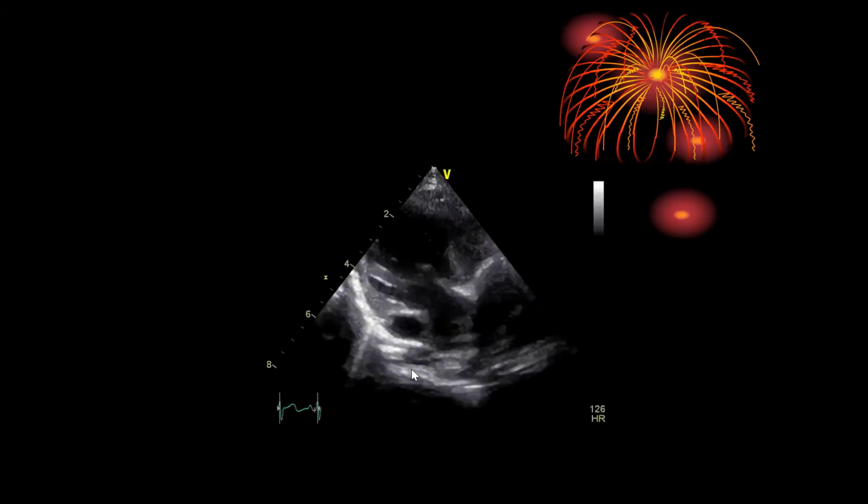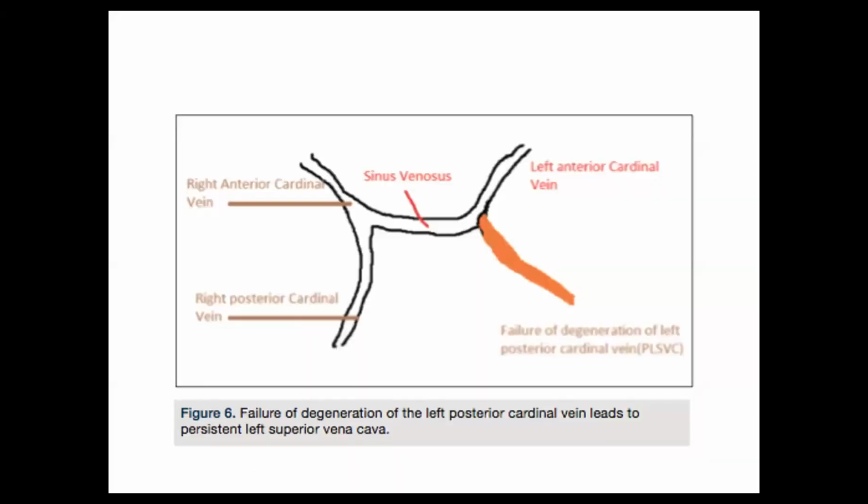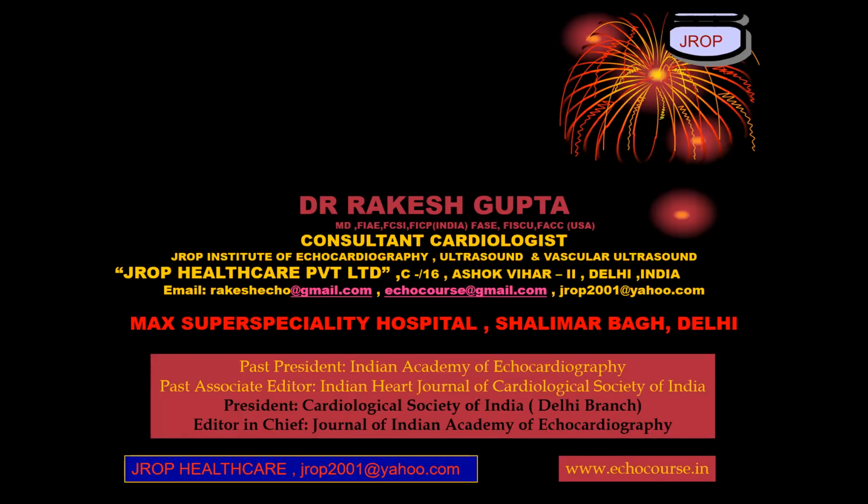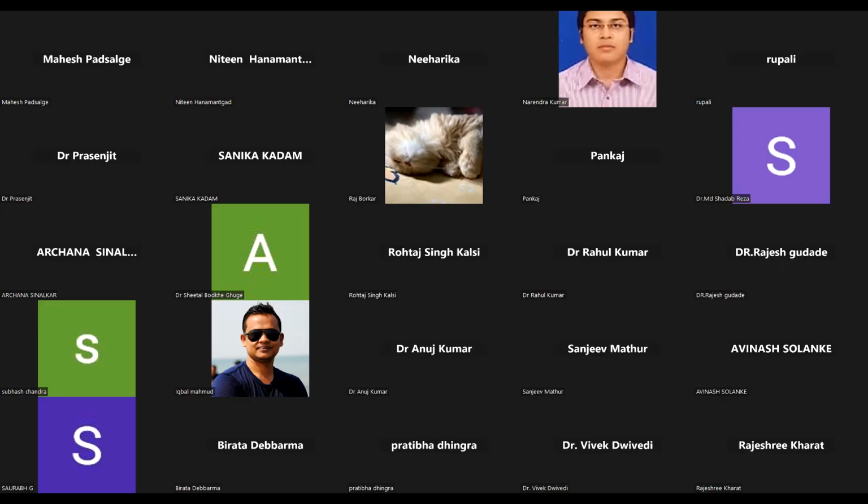So this is one descending aorta, this is another structure. If you happen to see this structure, this is a dilated coronary sinus. And when you happen to see this coronary sinus, then you always suspect persistent left-sided SVC. How will you suspect SVC? Here's a diagram for the same thing. No, I'd not like to confuse you with that diagram. I showed you that diagram earlier also, and I'll bring that diagram back to you. Just give me a second.